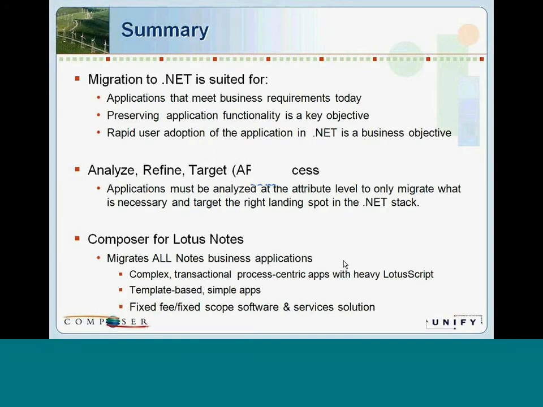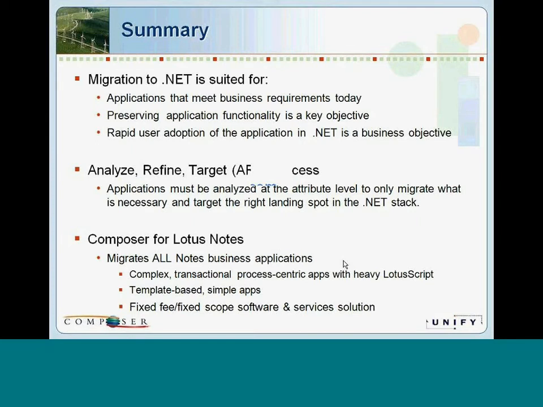Just before we get into that, I want to summarize some of the things we've talked about and review some of the highlights. In regards to migrating as opposed to rewriting, we found that applications that meet current business requirements, need to preserve application functionality, and require rapid adoption of the .NET platform with little to no end-user disruption lend themselves well to a migration strategy versus a rewrite strategy.